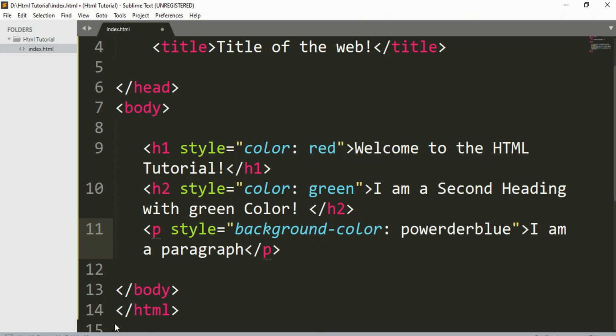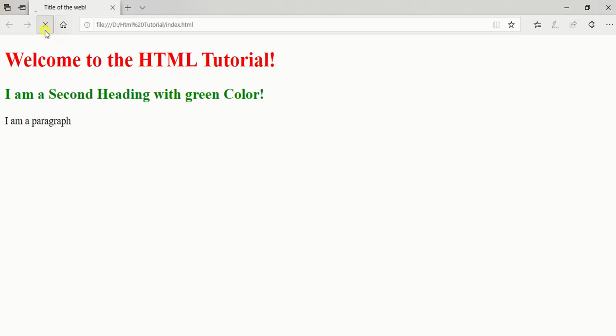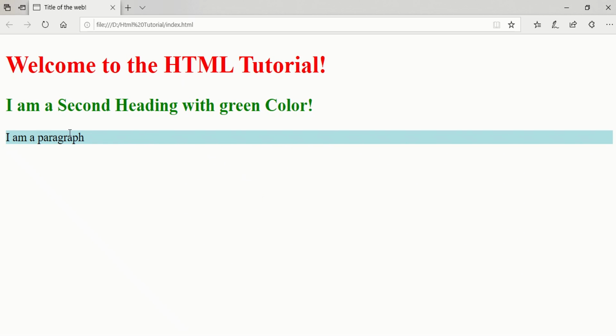Oh sorry, let's say this one, powder blue. Now let me open this one and you can see we get the background color, and the text color is still black. So if you want to change the text color, you just need to write color, but if you want to change the background color, you must write background color.